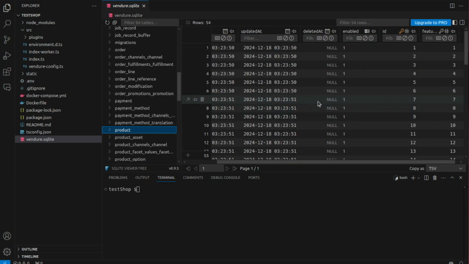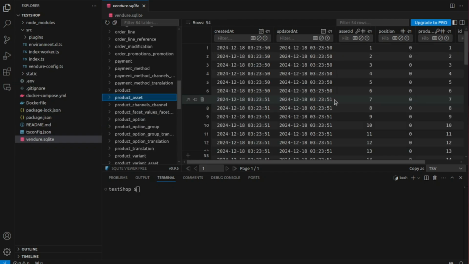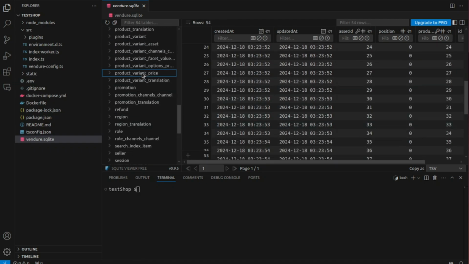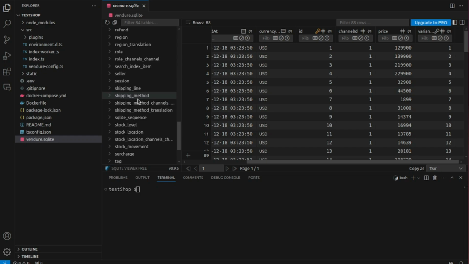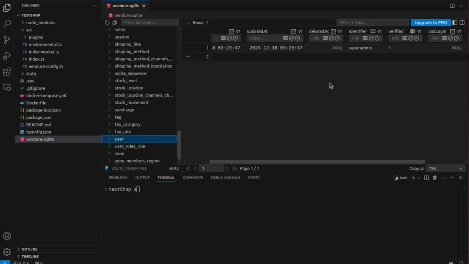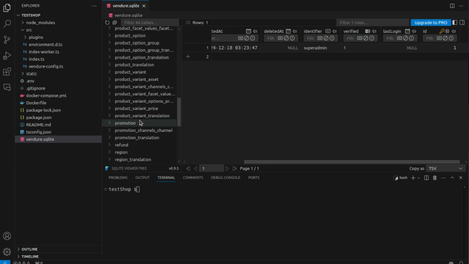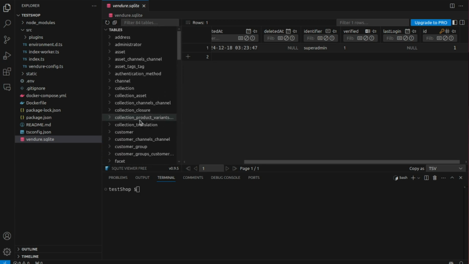I did opt for some dummy products, so we have some products in here, some product images, product variants. And if you don't know what these are, it's not important at this time. Just to get an idea, this is what you're loaded with. We have our super admin user, and we'll go through some of the existing mutations as we work through some examples. I think that will be helpful.